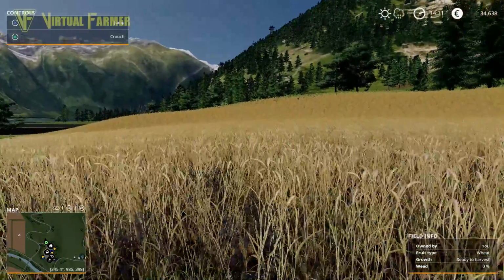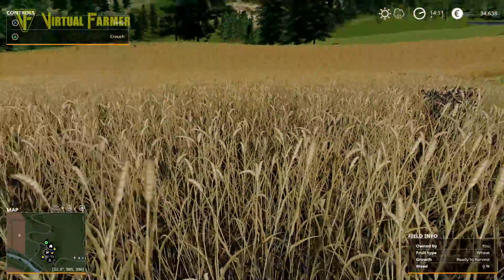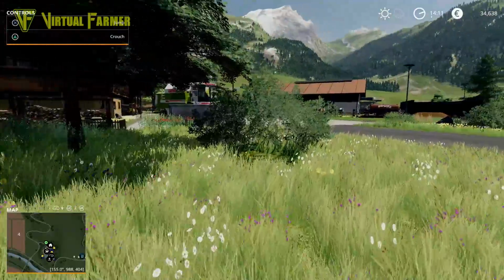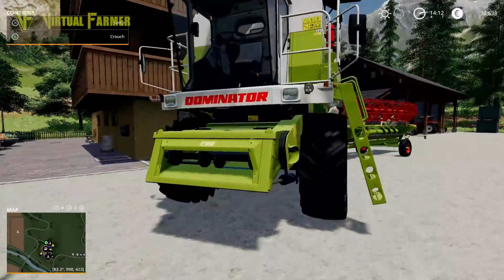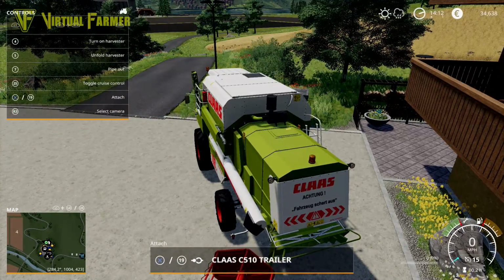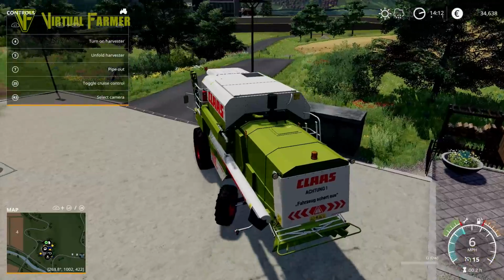We have a whole load of wheat ready to harvest here, so we're going to be getting on with that today. We have got rain on the way, so this is a little bit time dependent. We are going to jump in our Claas Dominator here and get that sorted. We've got the trailer on the back, so let's get this running.